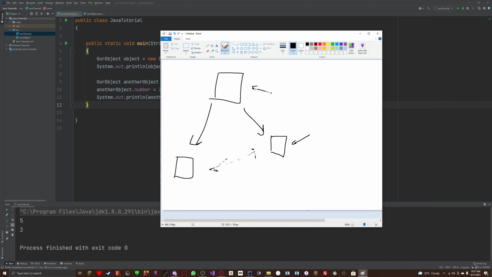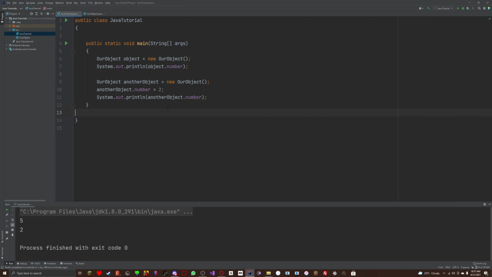So let's just watch my poorly attempted job at erasing this arrow, and it doesn't even matter. Let's just not save this. So that's basically what instances mean. That's basically what I'm trying to show you here.